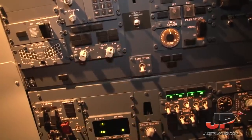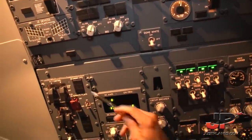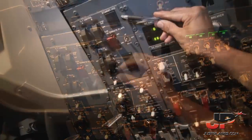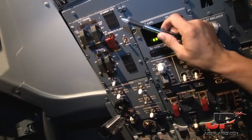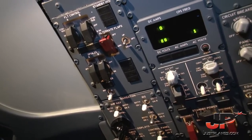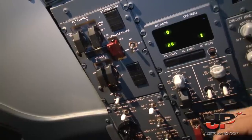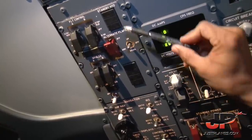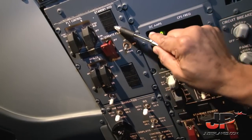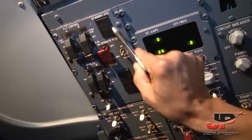On the front end here, we have all of the flight controls. And these are just alternate systems that would come up when we look into the QRH. This here is pretty much all of the controls. If there is an abnormality within the system, if there's a failure, then this panel here pretty much controls what we do based on our QRH to regain control of the aircraft. Right? Once again, like I said, I'm not going to go into every single detail, but it's the same concept, right? All dark cockpit, and these lights just indicate that there's a fault in the system.